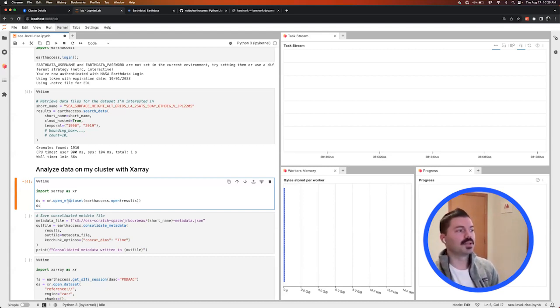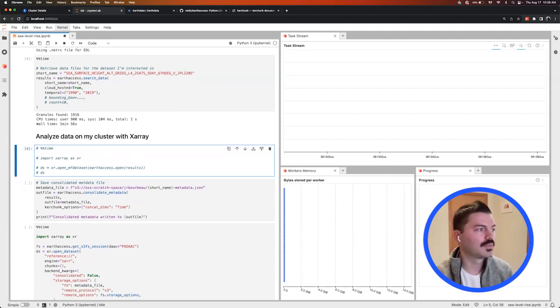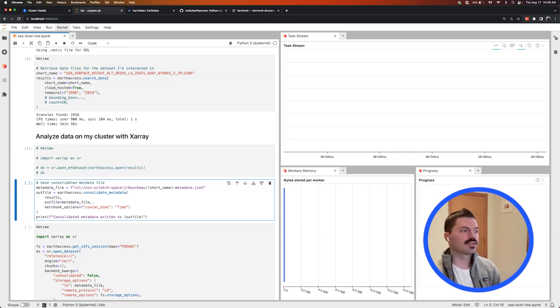I'm not going to run this because for this full data set, I actually don't know how long this takes. I keyboard interrupted after 20 minutes last time I tried to do this. This takes a really long time to open up for larger data sets. This data set is a netcdf data set, which means it doesn't have consolidated metadata. We have to go through and manually peek at each of the files and open them up to actually construct this Xarray graph. And this can take a really long time. So I'm not going to run this. Instead, what I'm going to do is talk about some of the ongoing work that we're doing to make this graph construction process faster.